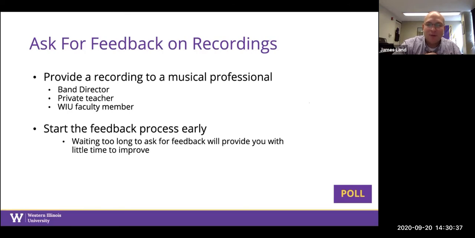If you're proud of a recording, absolutely play that for your parents. You want them to hear you progress and improve. But when you're relying on, hey, is that dotted eighth-sixteenth exactly right? Am I placing this rhythm exactly right? Is this totally in tune? They might not be the very best person you can talk to. So don't be afraid to go to a band director or private teacher to help you with that.